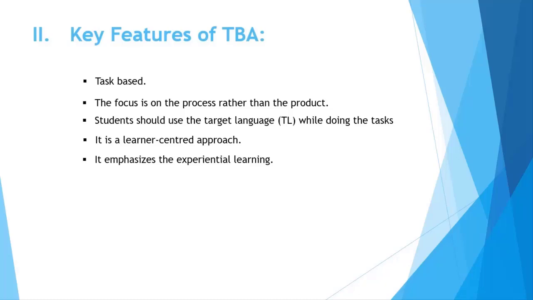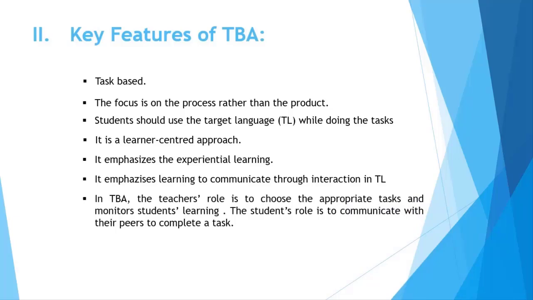Also, the task-based approach emphasizes communication and negotiation while doing the task. In the TBA, the teacher's role is to choose the appropriate tasks because they know the level of their students, and also they monitor students' learning while they are doing the tasks. On the other hand, the student's role is to communicate with their peers to complete the task in their group works or pair works, to communicate and negotiate and discuss in order to find solutions to the tasks.